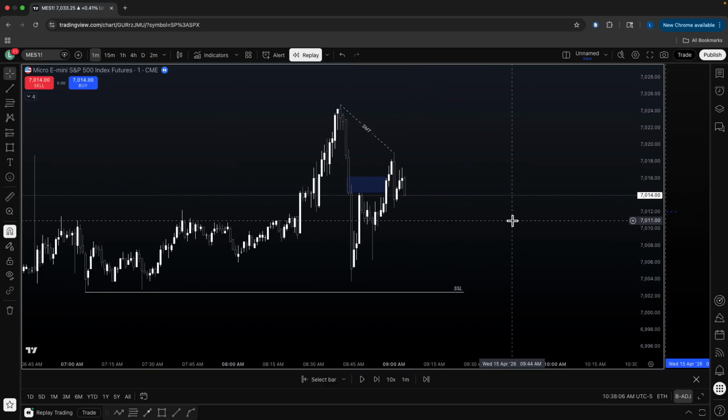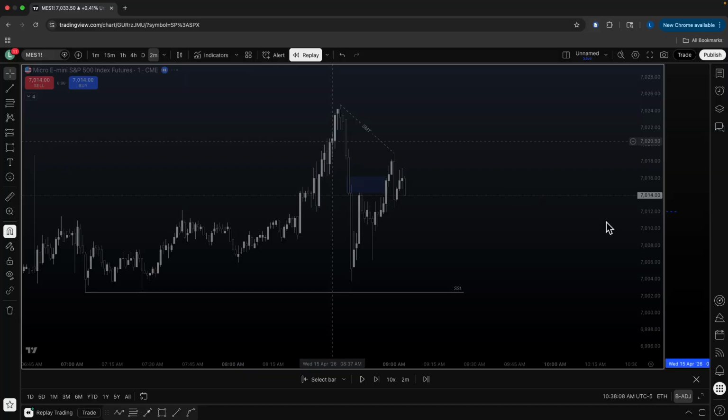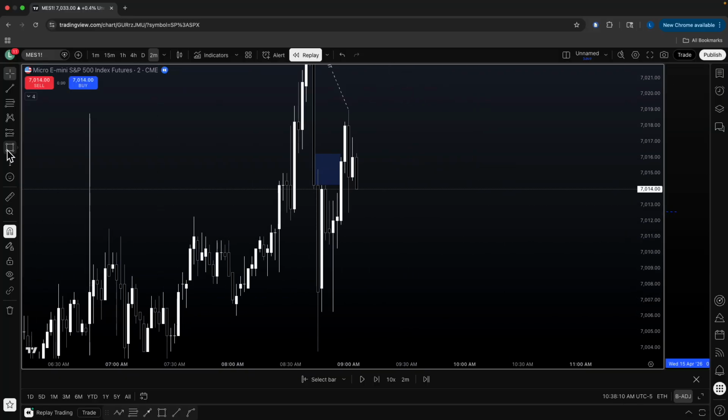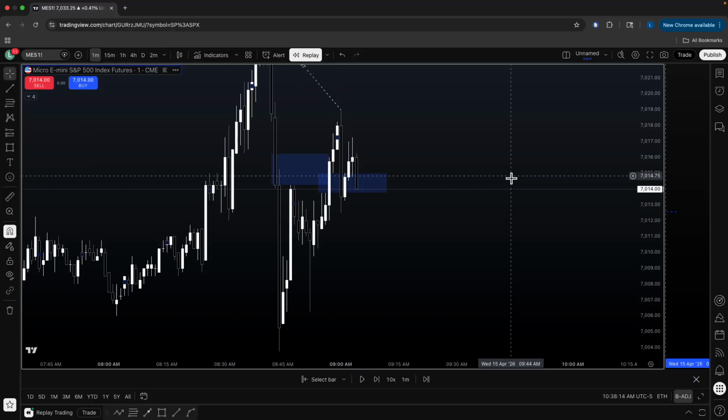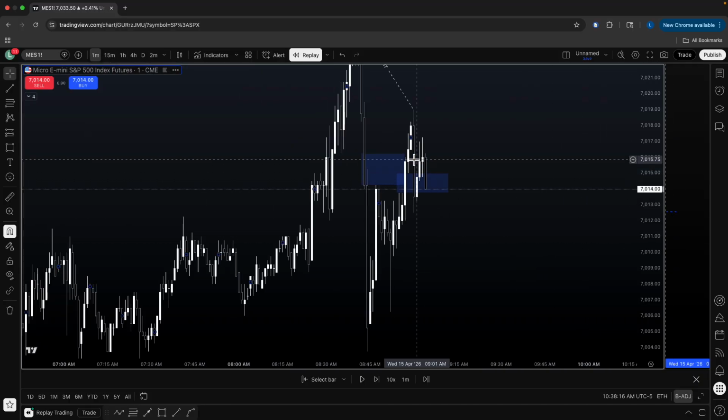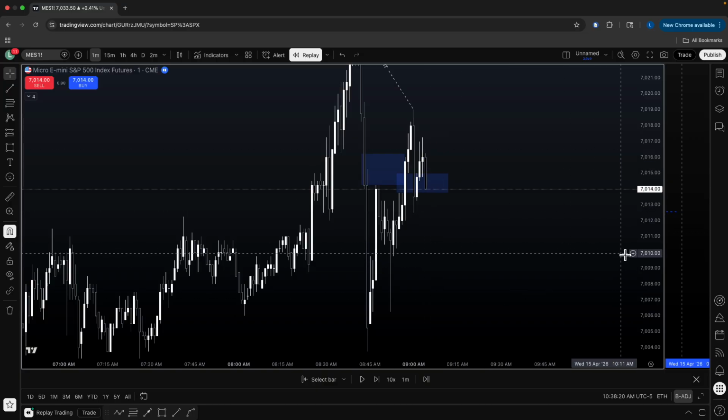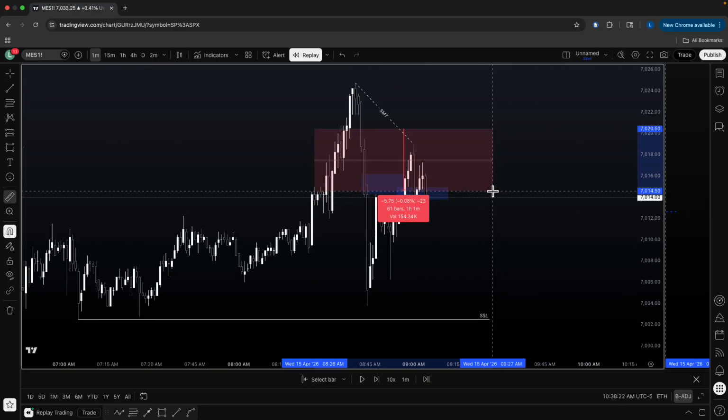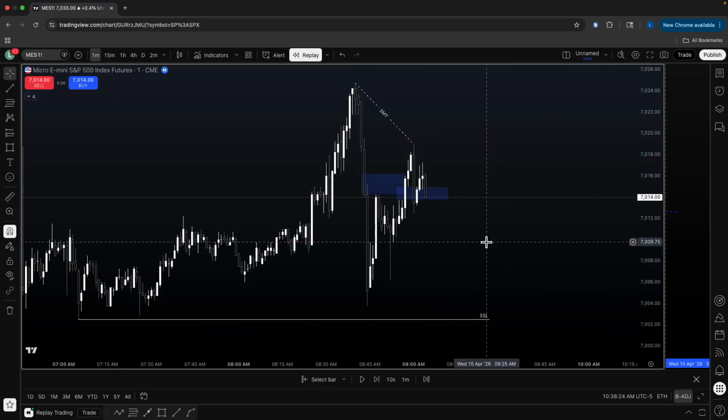But here, like I said, here's where I made my mistake. I did not wait for the 2 minute candle to close. So this 2 minute fair value gap never gets closed below. But I slapped my entry short here when we were rejecting the 1 minute, and I was just assuming that we were going to start to flush here because we had the SMT, because we had the bigger time frame imbalance, and because we had this generated sell side.